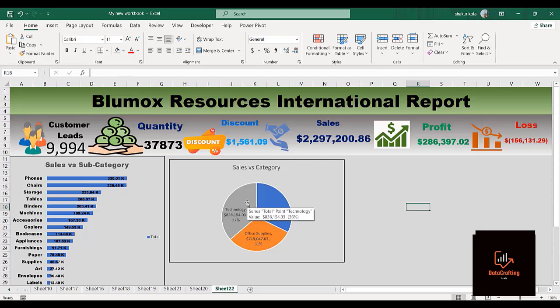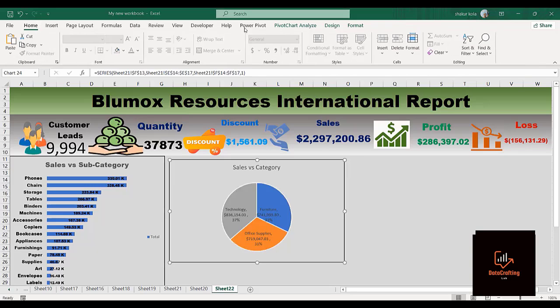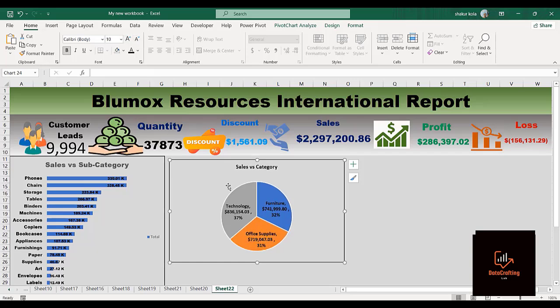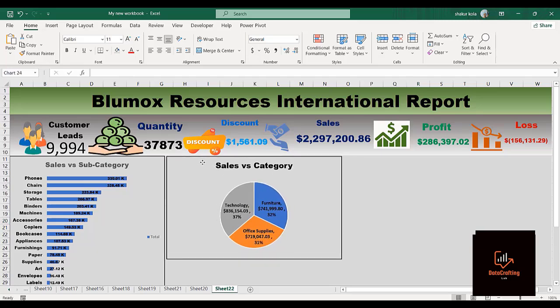Okay. Now these values, let me just come to home. Click on it. Home, bold. Let me reduce it a bit. I think it's fine like this. Now for the title, let's leave it black. Let's increase it a bit. I think it's better now. So the next thing, let me just drag it closer to this place.